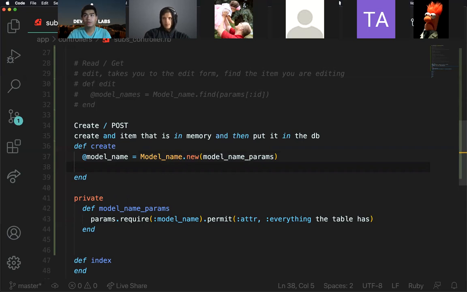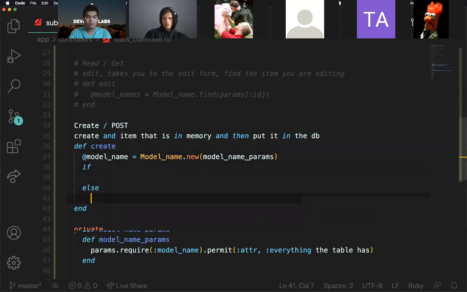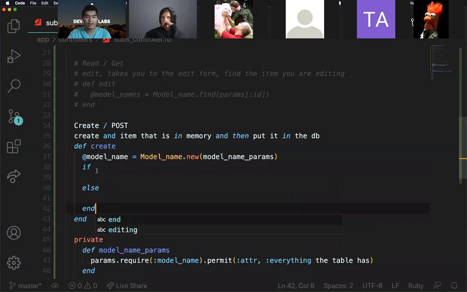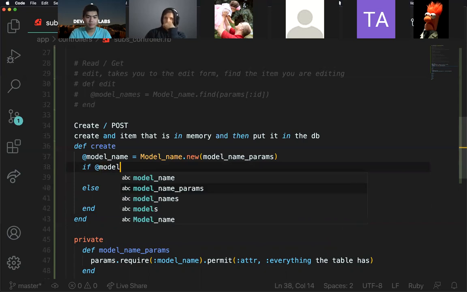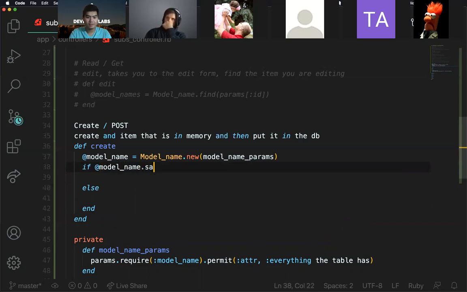And then afterwards, we'll do a conditional. This really depends on what you want to do or where you want to go afterwards. So it'll be if @model_name.save, and then you would go somewhere or do something.